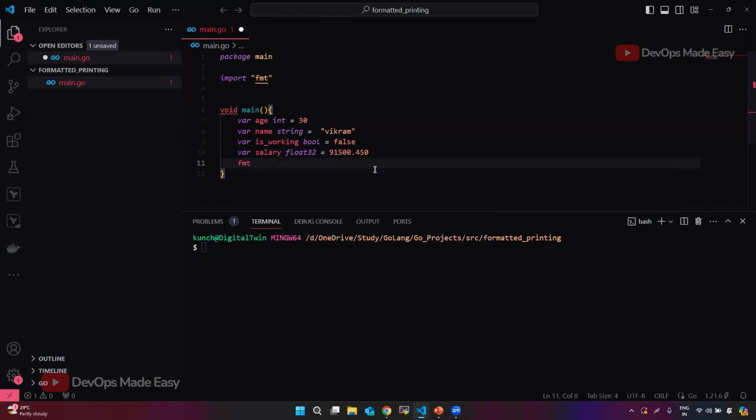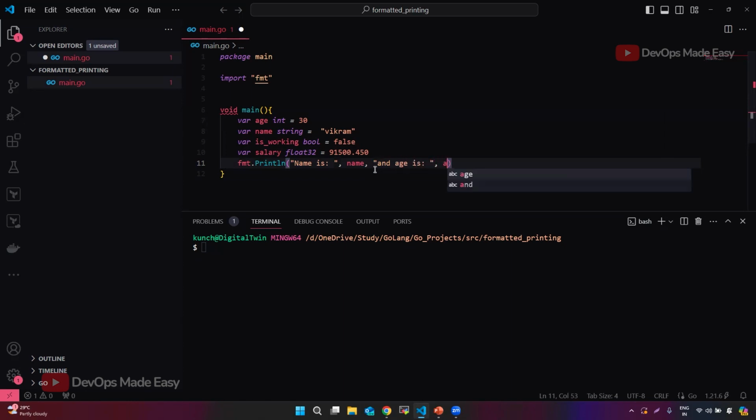Then using fmt.Println, I can say something like name is, colon, and then I will print the actual name, and, sorry, and age is, colon.